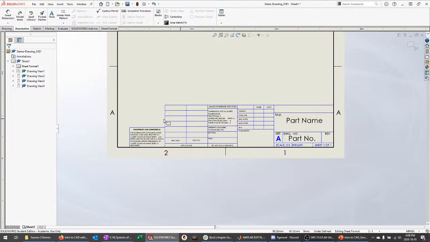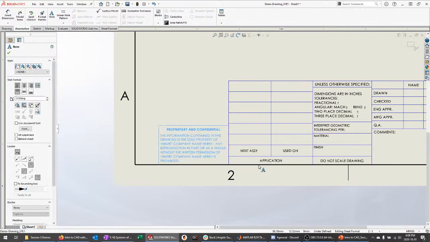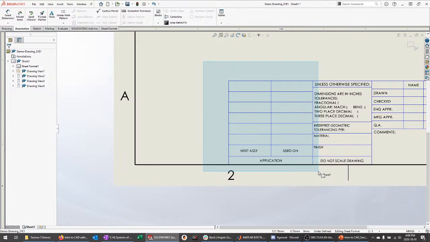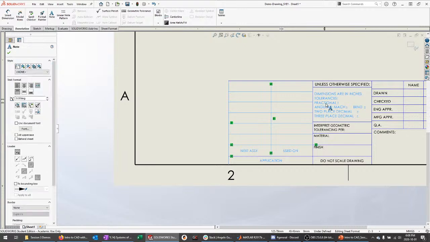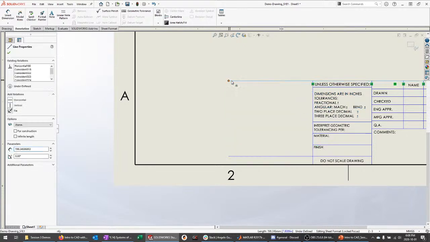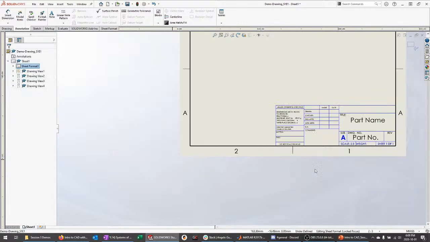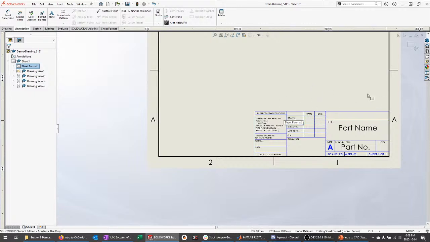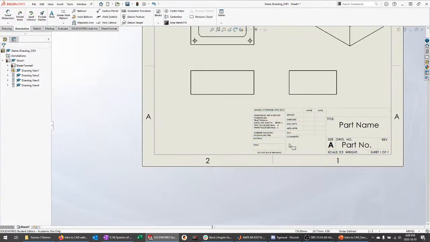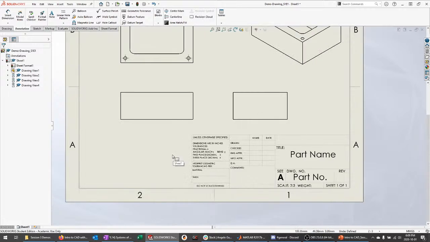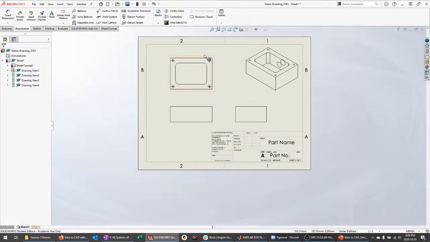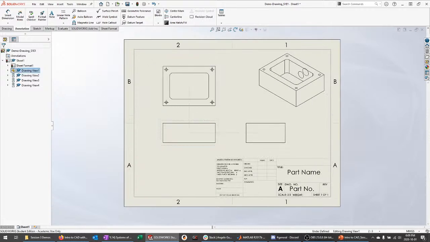You can also edit these. It acts like sketch geometry, or if you'd like to get rid of some of this content, you can do that and then drag these lines over. And in general, odds are if you're working within a student organization, you'll probably have a default template that you'll use for all drawings. ROV, for example, has one that I worked up just to avoid the headache of editing all that every time, to just give you the information you need without taking up more space than is necessary.